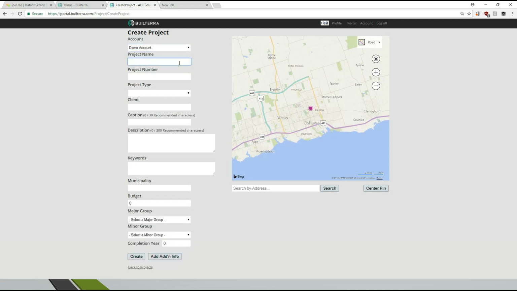So if I said the project name was, okay, and nice capitals there. And it's a municipal, and we'll say it's the Oshawa or something. Okay, and we'll type in boundary. There it is. Search.